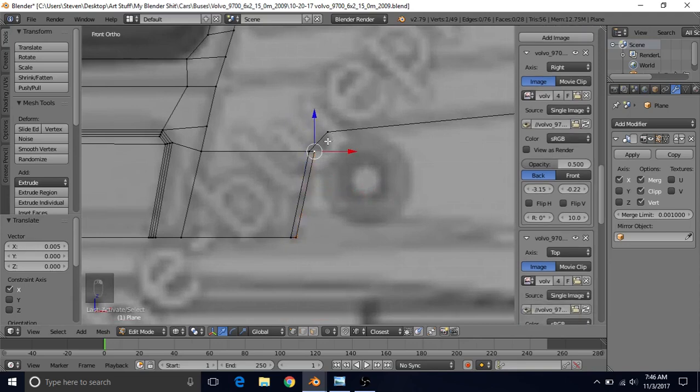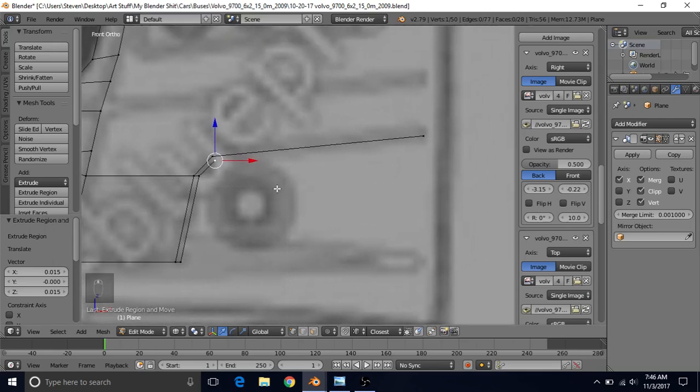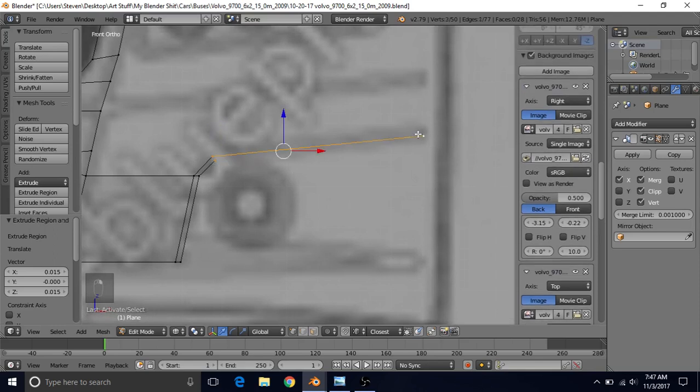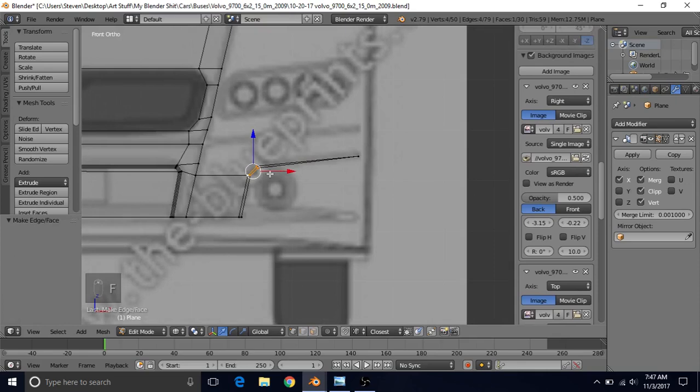And then we're going to follow this up to here. So we're going to select this vertex, E to extrude. This is just to create that crease or bevel. And then we're going to select these two and this one and press F to make a face, and then select these four and press F to make a face.